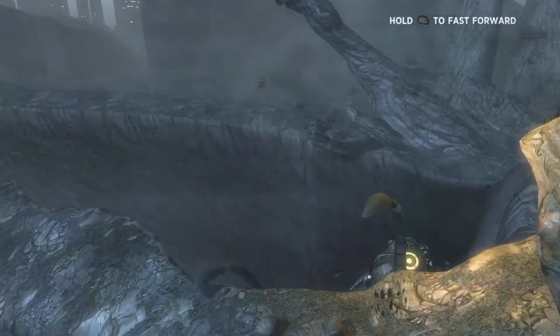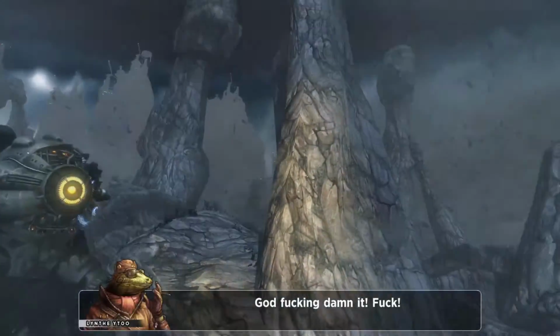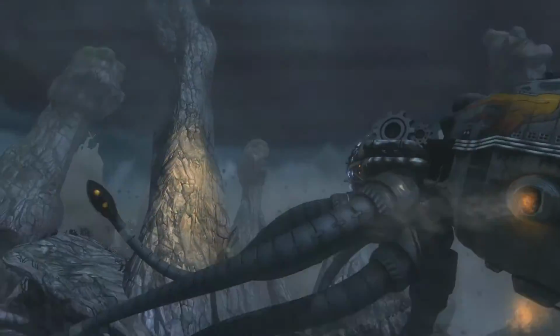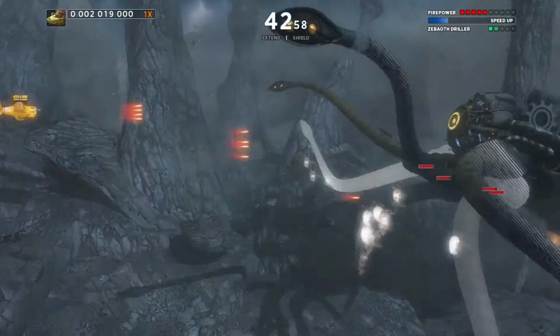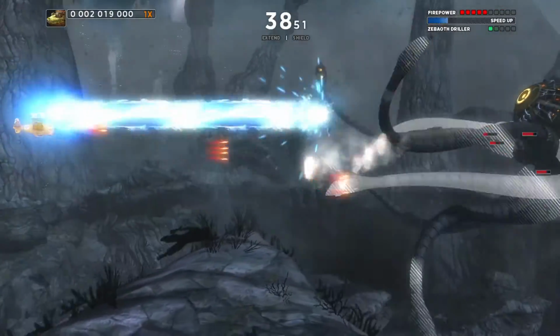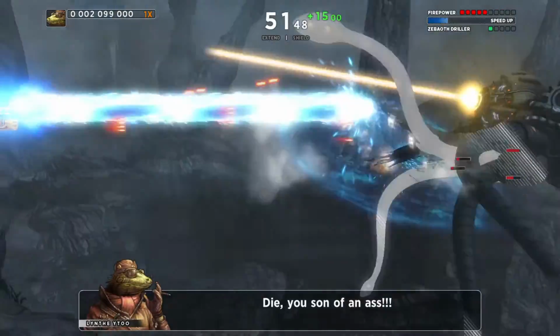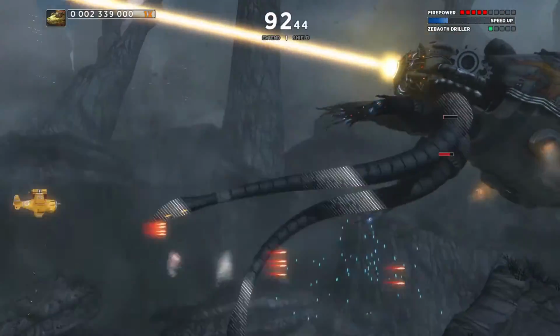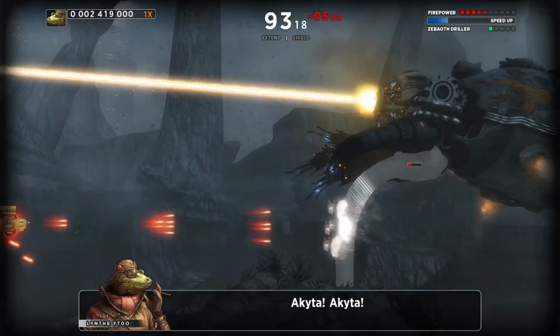Oh, okay. Oh, I know it's back. Oh, God. Damn it. I just need to blast off its legs by the looks of it. Die, you son of an ass! Son of an ass? Is that weapon of his? It's like really hard to dodge.